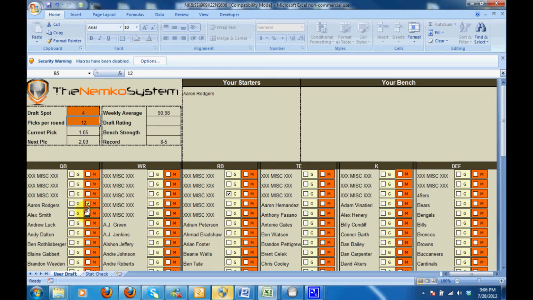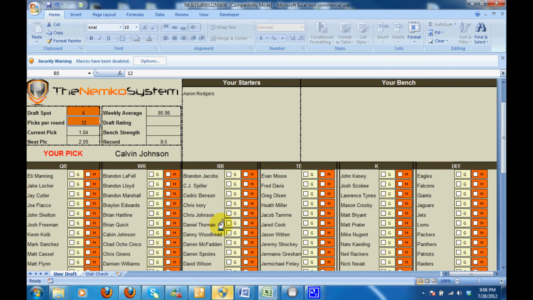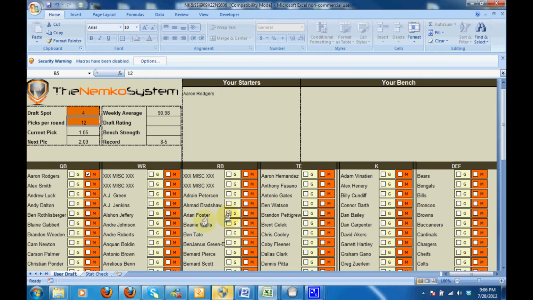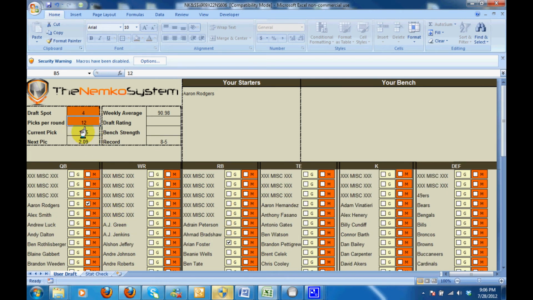Now where that's going to come out in the wash is when you get to your next pick and you're at the 2nd round and Arian Foster's still there, it's going to say in this line, pick Arian Foster. And when that happens, you're going to know, oh, wait a minute, that's the one I missed. Deselect miscellaneous, scroll down, and then select Arian Foster. And it'll catch things back up. The system will again be balanced, etc.